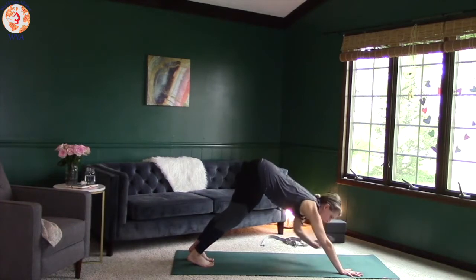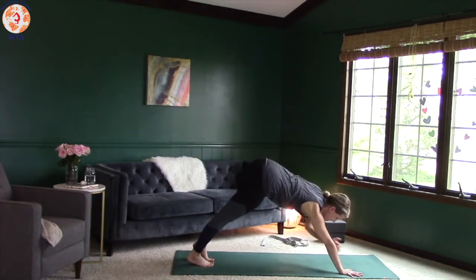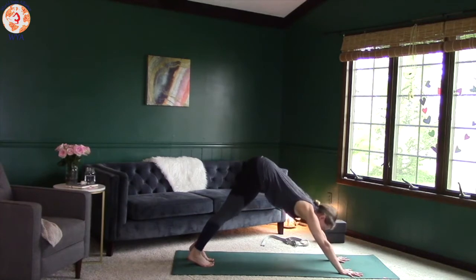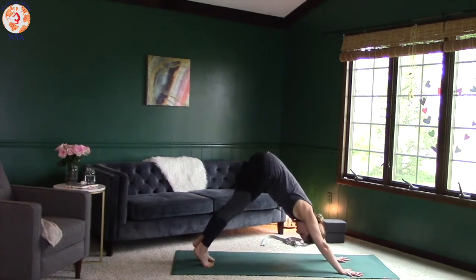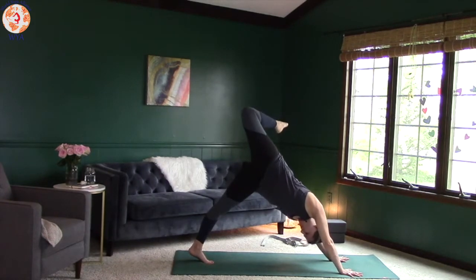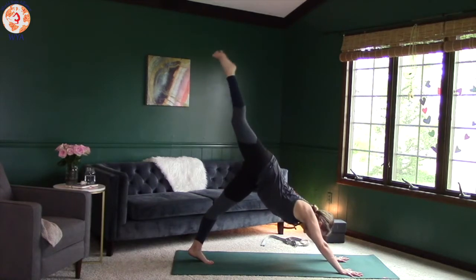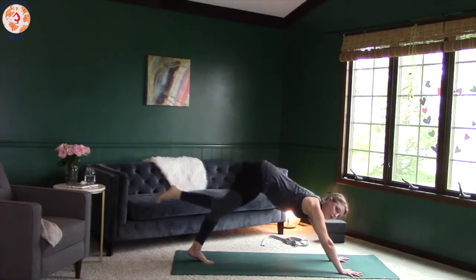Roll the upper arms away from each other like you're trying to close the armpits, okay? Then roll the forearms in, keeping the knuckles heavy. Bring the big toes together to touch and lift the right leg up. Feel free to bend the knee, open the hip. Just do what feels good here. Square off the hips, lift the leg up. Inhale. Exhale, bring it through however you can.